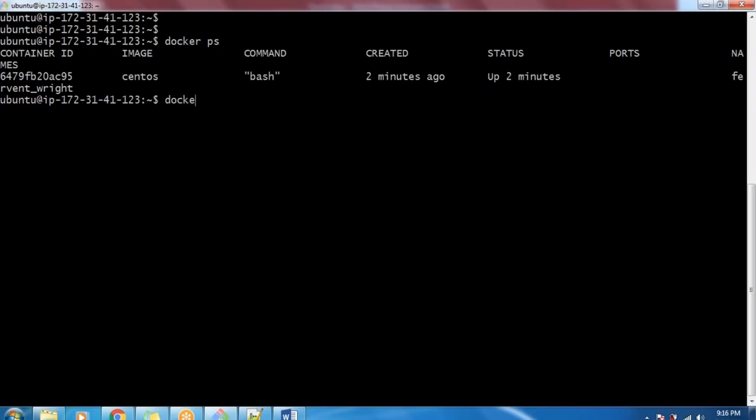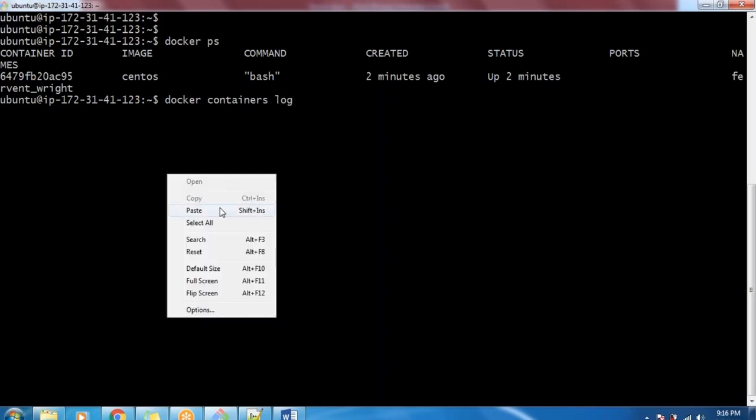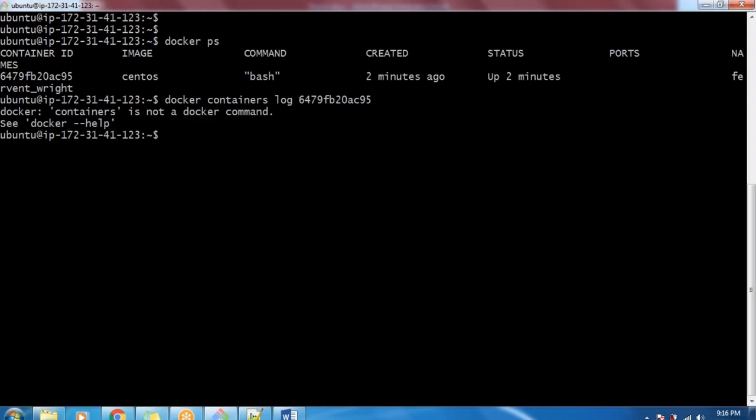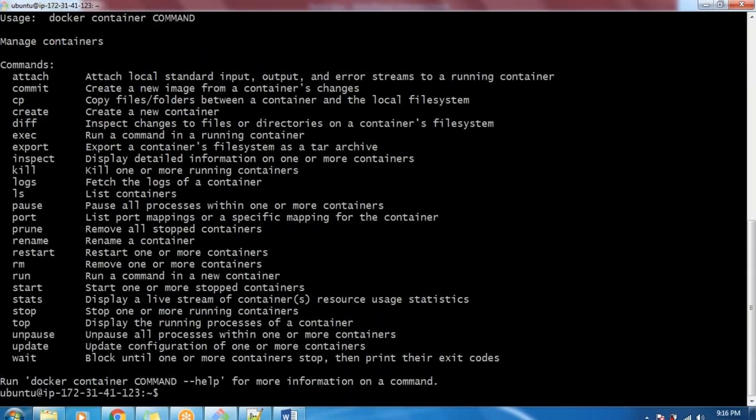Okay, docker container log. So it is logs.